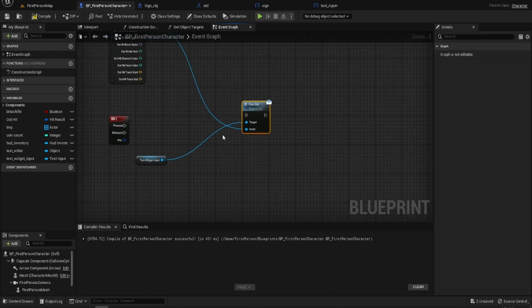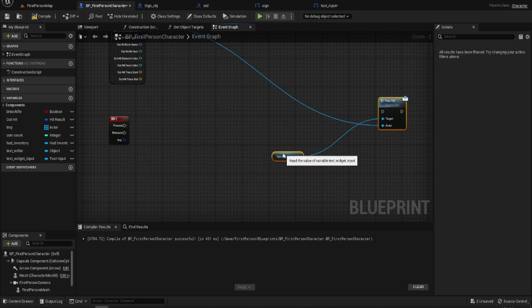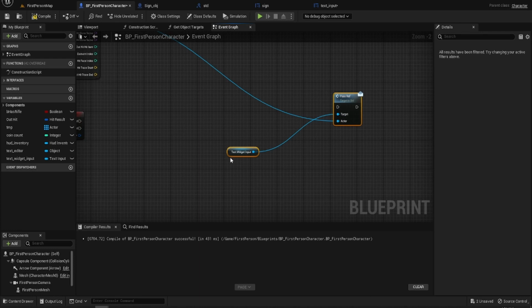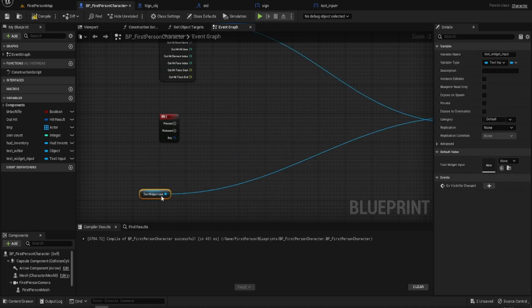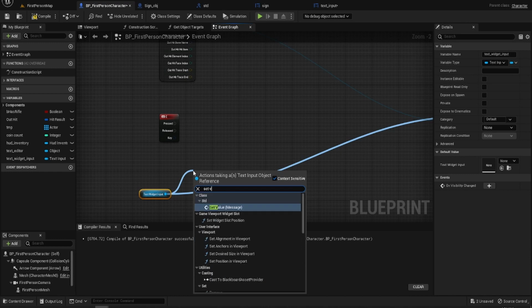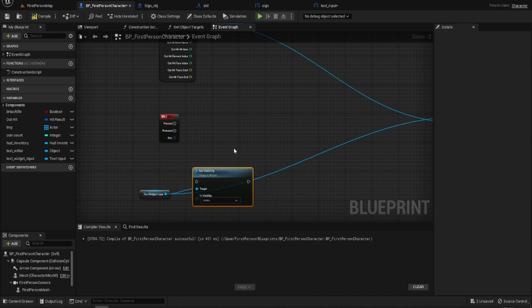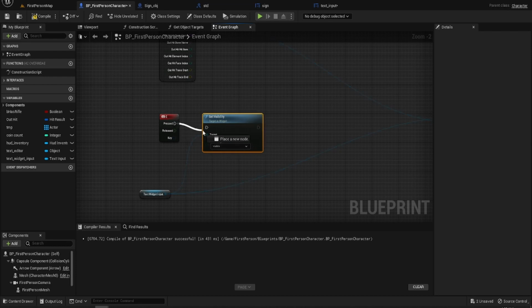Now, before we even get to that part, I'll shove this over here. We need to get the widget on the screen. We want to set visibility to visible.